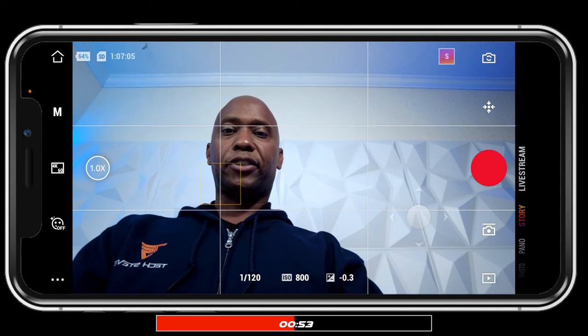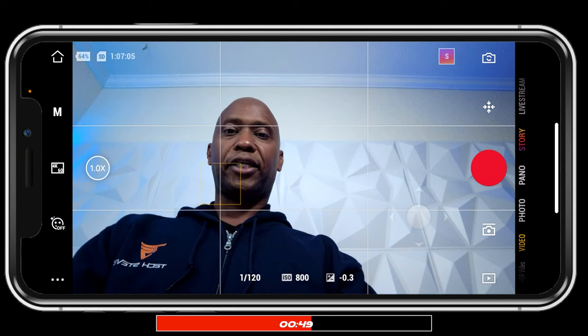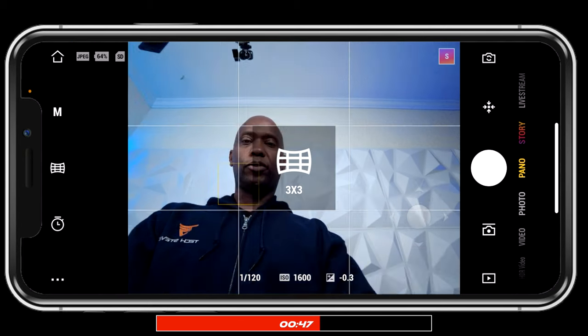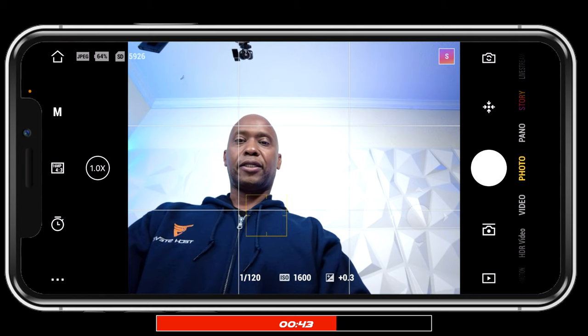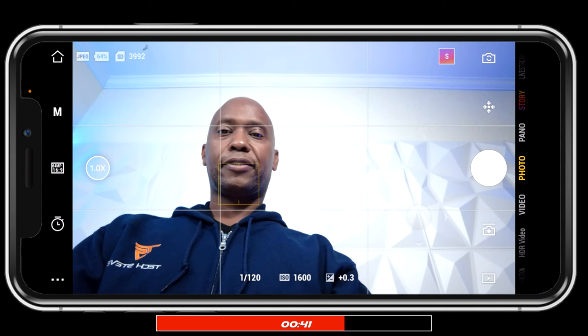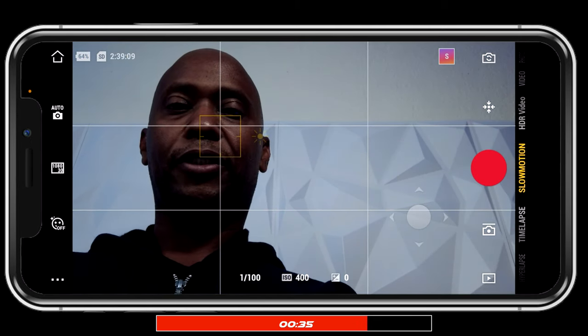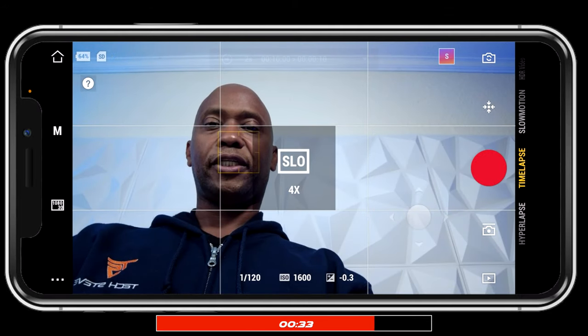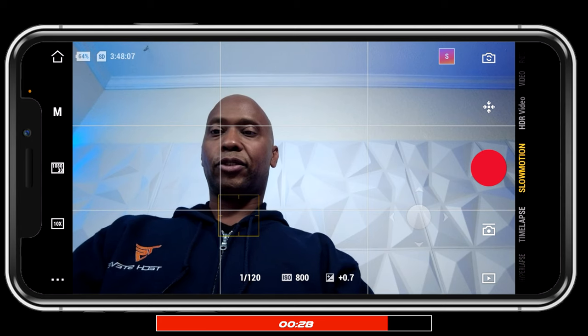Then on the sidebar here, you can do live screen, but there are some limitations. You also can do like this is Instagram stories. You have panoramic, photo, video, HDR video, slow motion, and you have some time-lapse and hyperlapse. So that's pretty much the features in there.